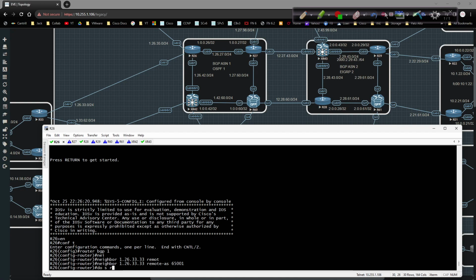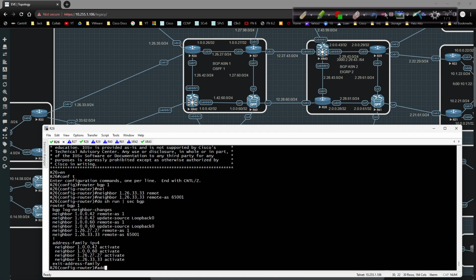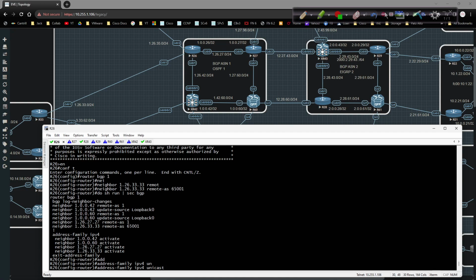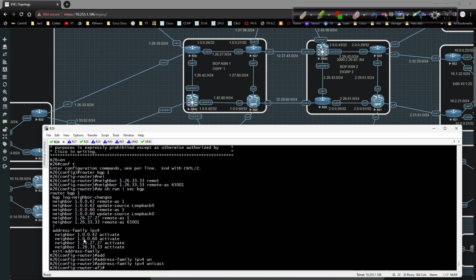Then do show run pipe section BGP, address family IPv4 unicast. Oh, the neighbor statement was automatically applied. We should be good to go there.